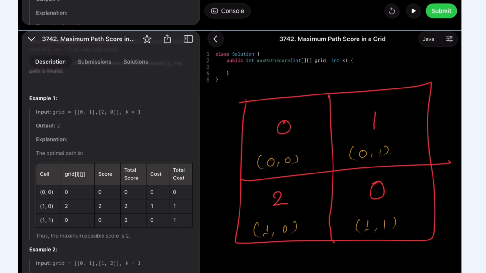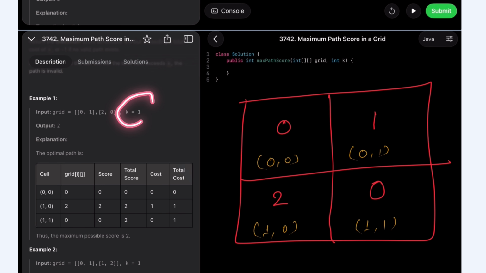Then when we come here, we can go either right or down. No further space is available, so we move right only, and you reach the destination. Now see the cost when we move from here to here. We know the value is 2, and for a value of either 1 or 2 the cost is 1, so you add a cost of 1.